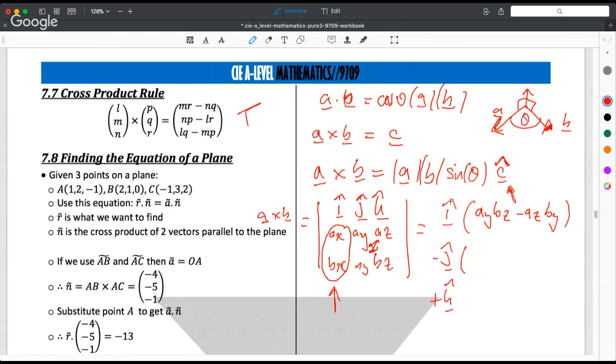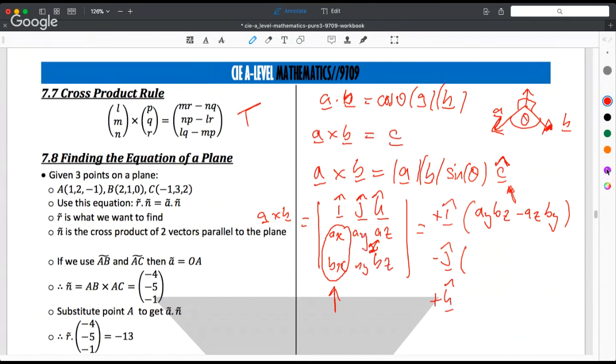So we start by writing down our I, J, K, and we do plus, minus, plus. That's just the rule. Then we ignore anything in the same column as I, and we take the product of the upper left and the lower right. We take away the upper right and the lower left. And then we do the same thing. So in front of the minus J, we ignore anything in the same column as J.